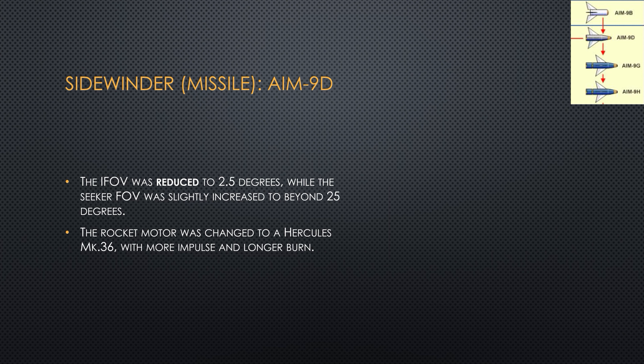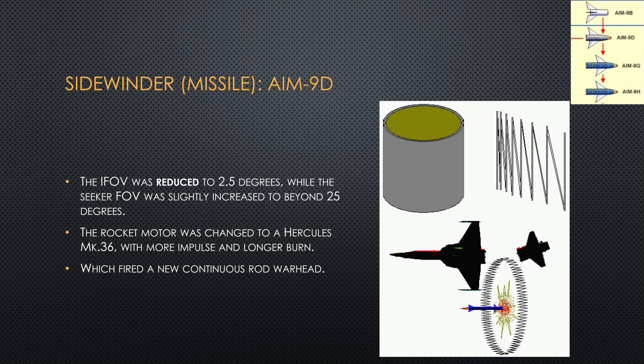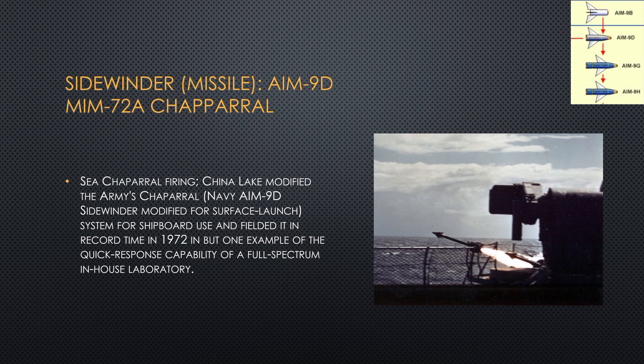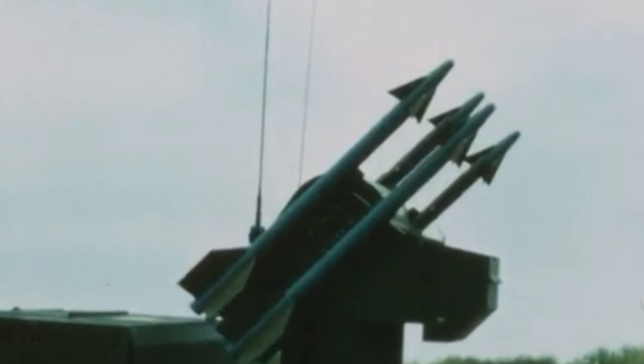It also got a slightly better motor, which meant it could go faster. The other major improvement was replacing the warhead. Before, think of a grenade — it just sent shrapnel in every direction. Now it became a continuous rod warhead: once the explosive went off, the rods would expand in every direction and literally cut an enemy plane in half. The deal was so good that eventually it was put onto Navy ships and into a mobile unit, the Chaparral, which would have up to four of these missiles and a Vulcan cannon to protect ground troops and Navy ships at sea.